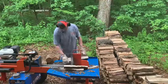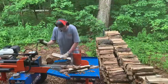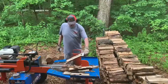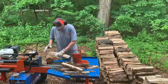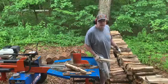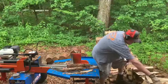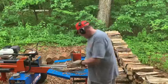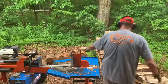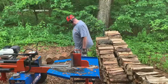Looks like the caterpillars are thinning out some. There's not as many as there has been. I didn't think the rain was supposed to come until like 1:30 today. Remember, I split kindling for the bundles. It helps fill in the gaps and makes them tighter. Yeah, I don't mind working in the rain if it's a warm rain like it is today.